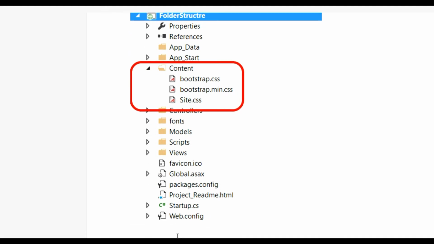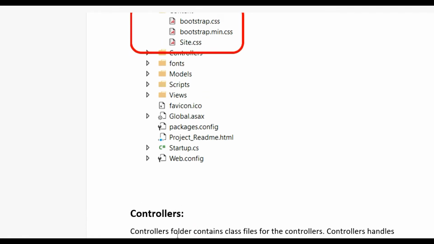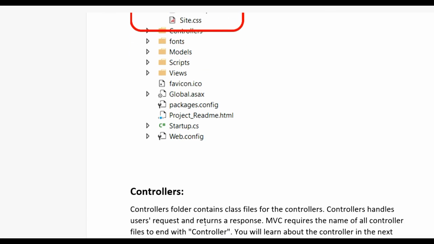Now come to the next folder, Controllers. The Controllers folder contains class files for the controllers. A controller handles user requests and returns a response. MVC requires the name of all the controller files to end with Controller. We will learn about controllers in detail in the next video.